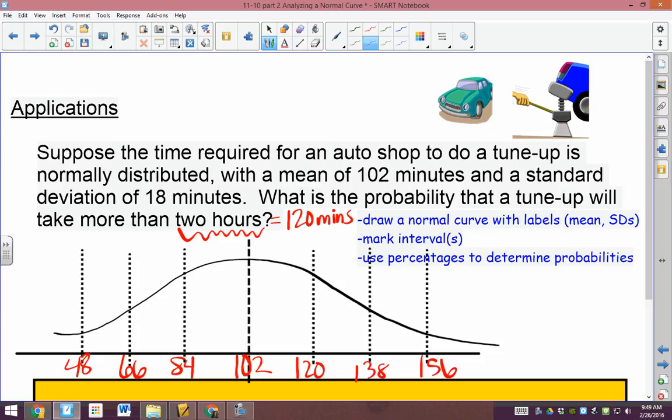All right, so this question wants us to know what's the probability that a tune-up will take more than 2 hours, which you helped me figure out is 120 minutes. Probability. Also, this year they're not getting a lot of probability stuff. That's going to come in geometry class. But the math language way to write probabilities is with capital P, and I'm going to put greater than 120 minutes. So this says, in math language, the probability that something takes more than 120 minutes. So we just got to get those normal percentages that are in those spaces and add them up.